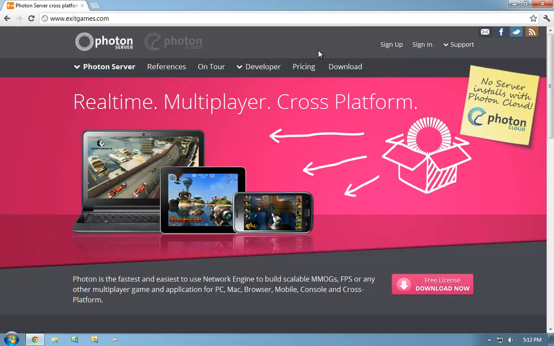It's used for networking. So Photon will handle a lot of the low-level annoyances of actually doing network code and allow you to plug your code into an existing framework. It's very stable, mature, and very quick. So we're definitely going to be having a lot of fun seeing what Photon can do.